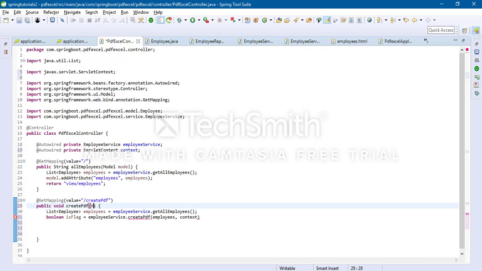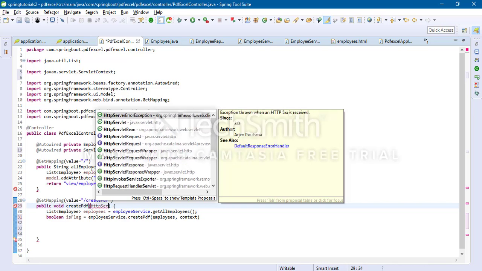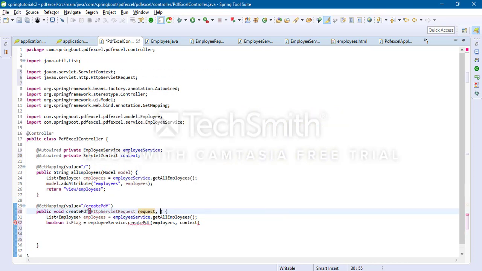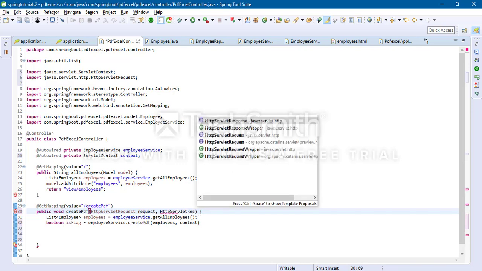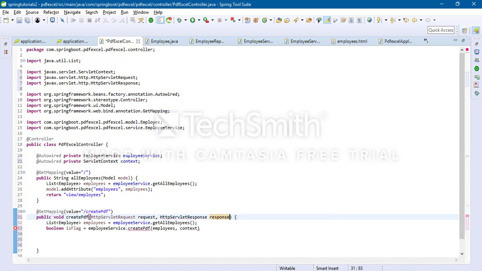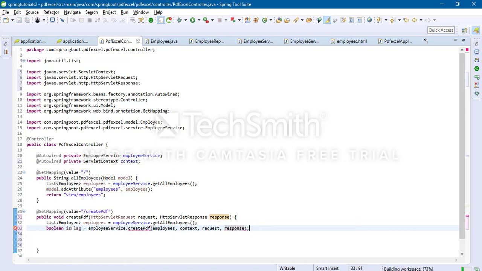I'll take HttpServletRequest and HttpServletResponse. The two also I'm passing here, request, response.